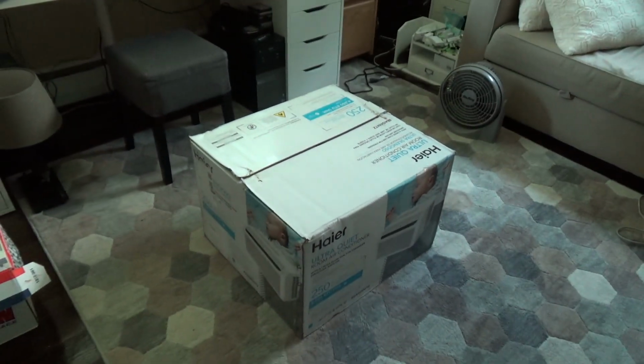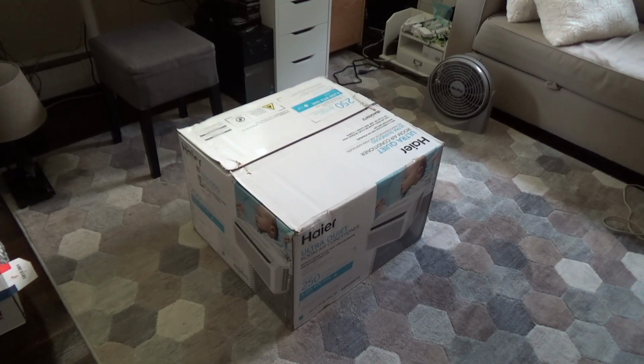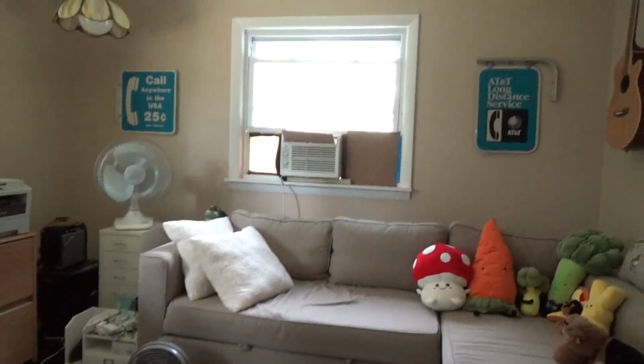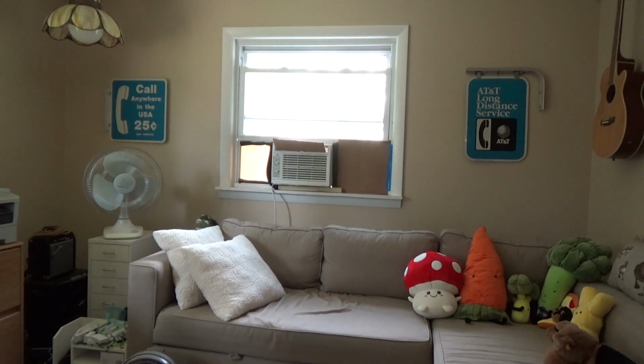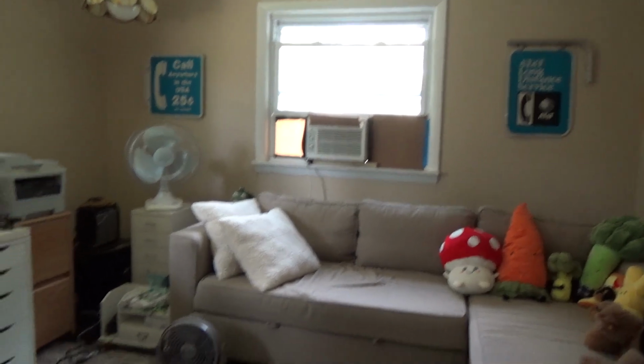Arctic Queen. Today we're going to be replacing this Arctic Queen unit with this BTU Serenity Series. I'm hoping that this is wide enough to fit in the window properly without issues like we have now. On this one, the side panels are about 2 inches too short. That's why there's that cardboard mess on the right side.